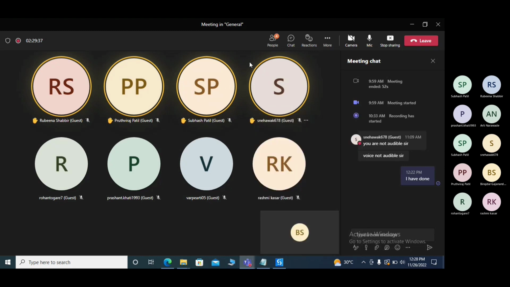Completed or not till now? You can complete the second one, you use still a second condition. If it is completed, then that is also good. Prithviraj, Subhash.